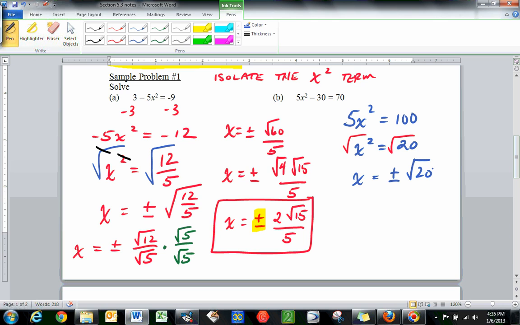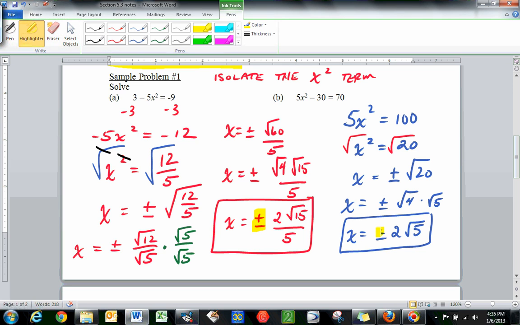Keep in mind, the plus or minus goes outside of the radical, outside of the square root term. So here we've got to use our simplifying radical properties so we can break the square root of 20 apart. So x equals plus or minus the square root of 4 times the square root of 5, and x equals plus or minus 2 times the square root of 5. And again, it's important that we have both the plus and the minus, because that's going to give us our two solutions for x. And you can write it as the plus or minus symbol, or you can write each of those separately as individual answers.